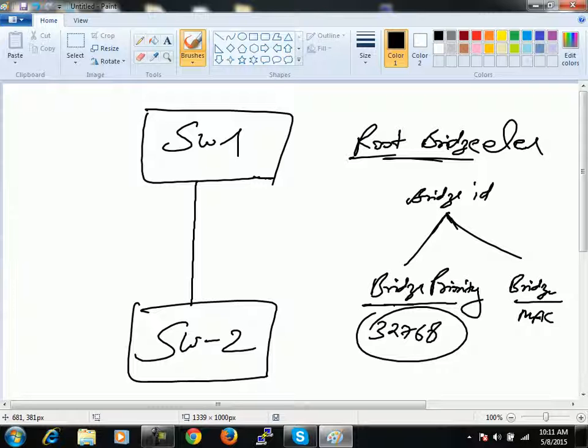Of course you know very well that base MAC address cannot be the same on two different switches, so either switch 1 or switch 2 will have the best bridge MAC address. You can also call it switch ID, switch priority, switch MAC address. Previously STP was launched for bridges only, because before switches we were using bridges, but nowadays we are using only switches, but the technical terms are still the same. That is why we call it a bridge ID. So bridge ID contains two things, bridge priority and then bridge MAC address. First of all, switches will compare their bridge priorities.